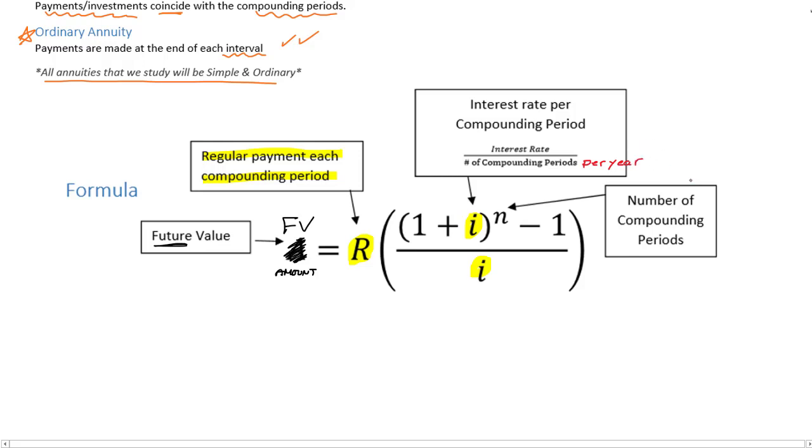And the last thing here, the N, is the number of periods that we're going to have to put that interest in, so the number of compounding periods. How do we generally get that? It's usually the number of years. Let's say I do a car loan for 3 years. If I'm paying monthly, I'm going to go 3 times 12. Although I'm doing weekly, so it's 3 times 52. That's how many payments I have to make. So this is generally the number of years times the number of compounding periods per year.